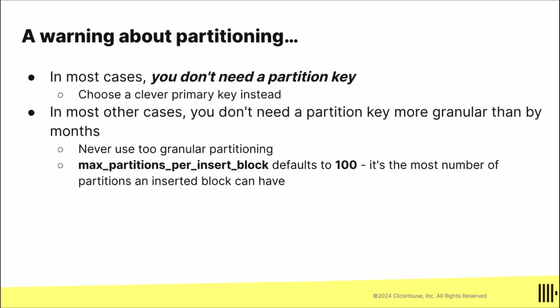If I go back to this other slide here, it's saying, look, don't use a partition to try and skip granules or to try and skip rows. It can help with that, but the problem is you get too many parts. Don't use a customer ID number as a partition. Only rows with the same customer ID can go in the same part, and so you're sort of setting a minimum number of parts, which could be too many. Don't partition by geography, like a country or a city, or an email address. All the things that you probably have done in the past with partitioning, we don't do that in ClickHouse. It's rarely a good idea. So keep that in mind.